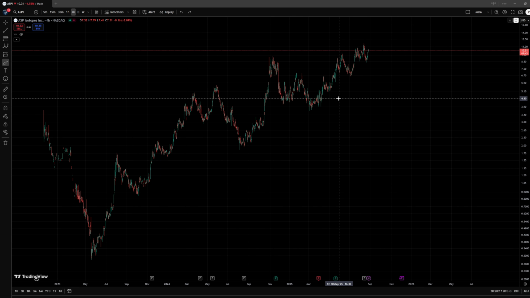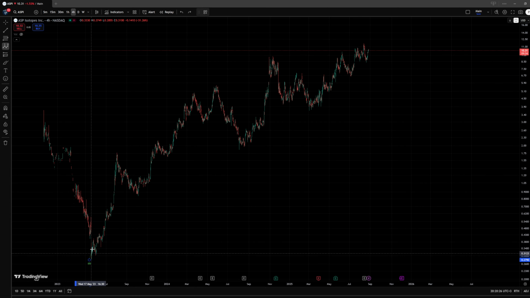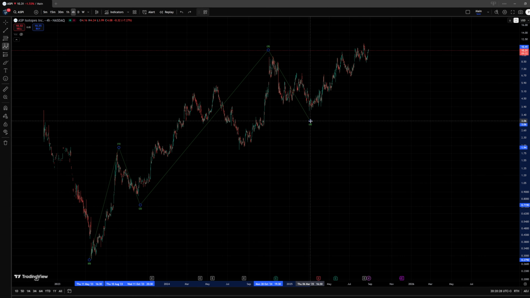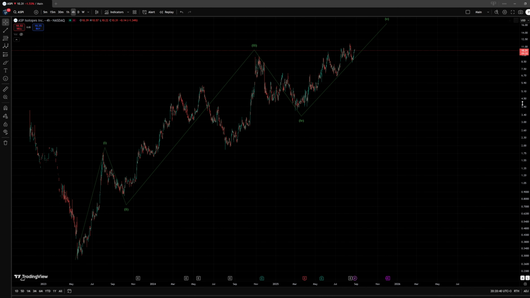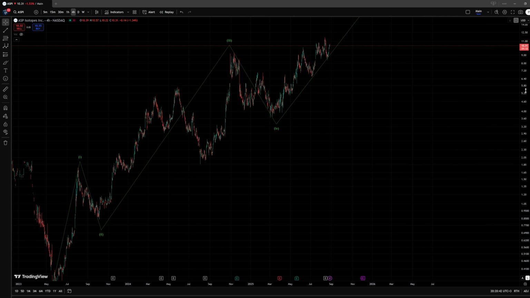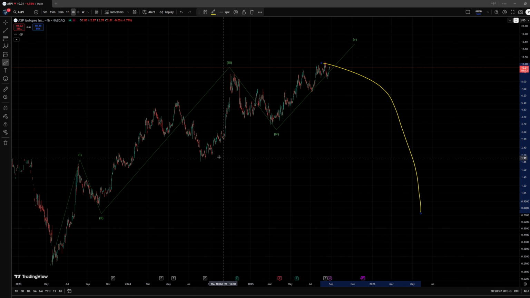I could count it in a different way where I would even expect it to get another high before we complete this movement. But the main idea is that we had three waves, actually four waves complete, and we are still looking for continuation. It is very, very possible that this movement to the upside is complete and we would be looking at a very large wave 2 to the downside to follow.